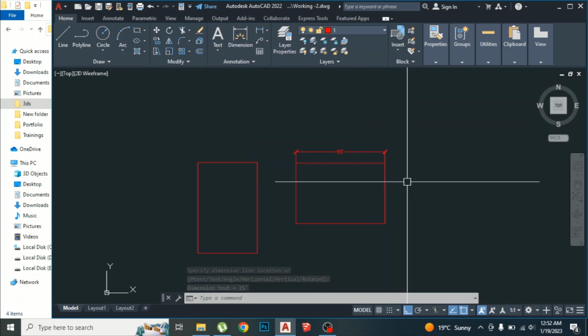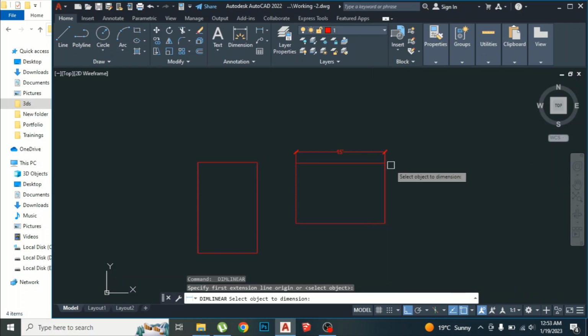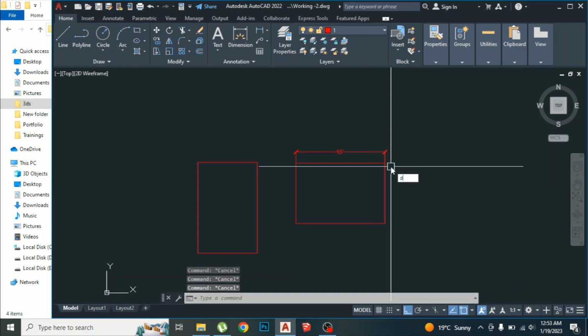And if you want to make another dimension, you just have to press the spacebar for automatically opening the command which you had previously selected, and it would automatically ask you about the dimensions.